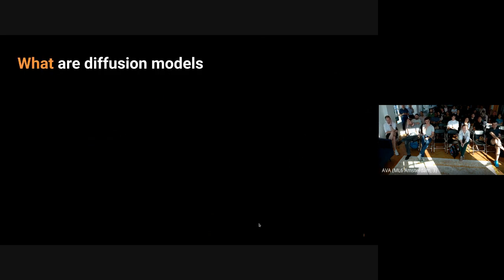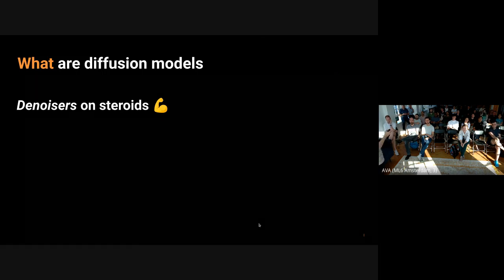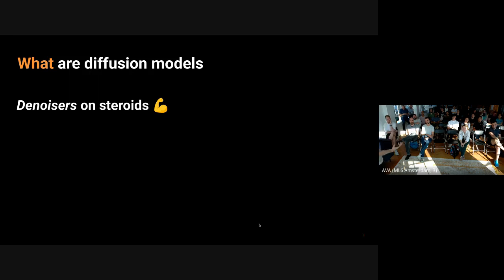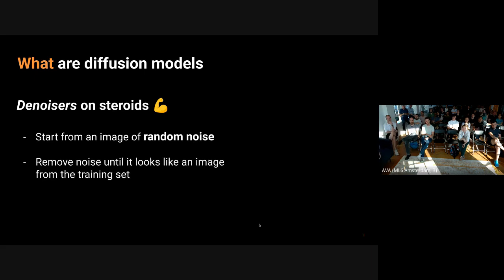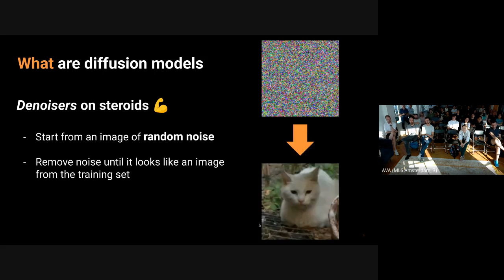All right. Then how do they really operate, these diffusion models? Well, actually, they're just denoisers. So a denoiser is a model that takes an image and makes it a little bit more sharp, a little bit more clear, takes away the noise from the image, but they're denoisers on steroids. What they do is they start from an image that is only noise, and it keeps removing noise until we arrive at an image that it was trained on, for example, the cat. So what does that look like? So we start from complete noise, and it diffuses into a cat image.